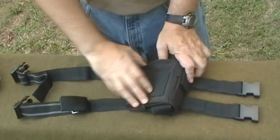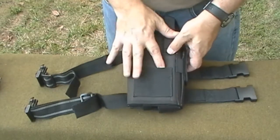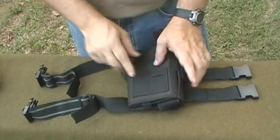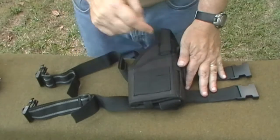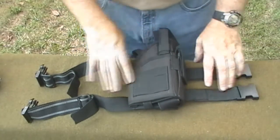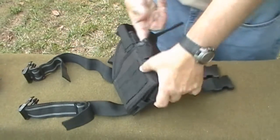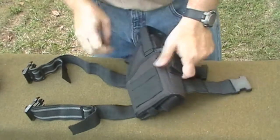Let's look at the front. You have a couple of strap loops here if you wanted to hang something MOLLE off that, or if you just had something that needed a clip on. You could clip it onto the outside of your holster for whatever reason, like maybe extra ammo pouches. It does come with a magazine pouch right here on the front side edge of your holster, held with elastic, and the top is secured with Velcro.